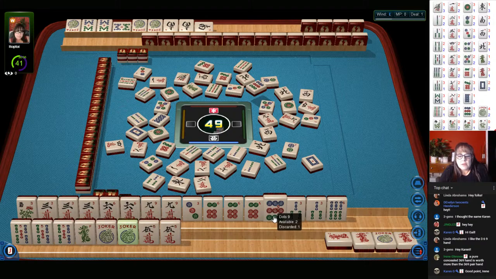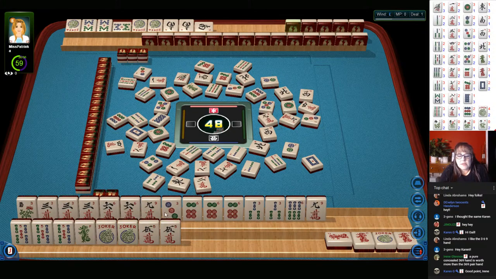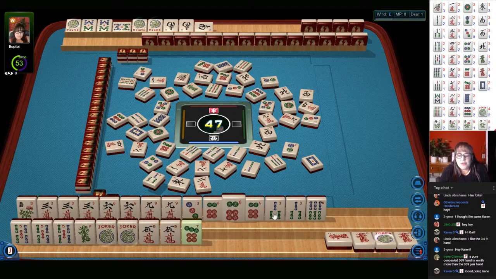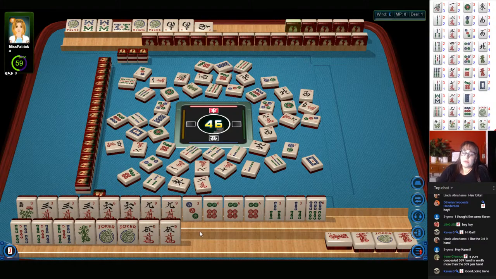Let's see now. 3, 6, 9 bam, 9 dot, 9 crack. Okay, so we can play 3, 6, 9 concealed, or we could play 3, 6, 9 Kongs and use jokers and let these go here on the end. Boy, this was a real challenge. Oh my goodness. Whew, it keeps you on your toes, this game.